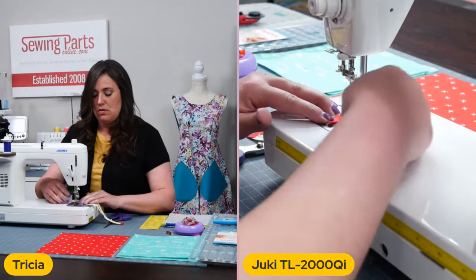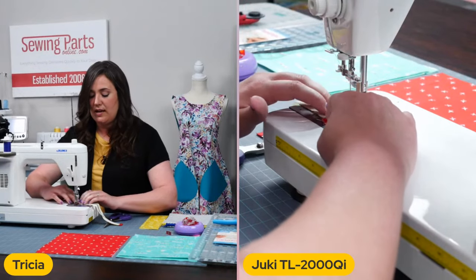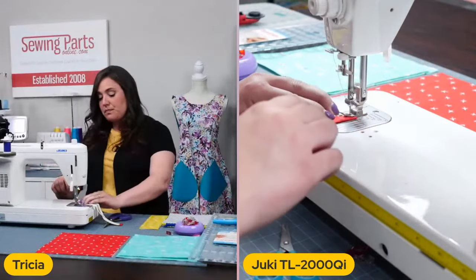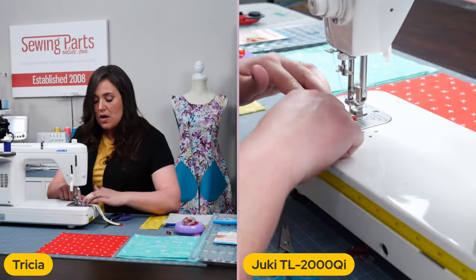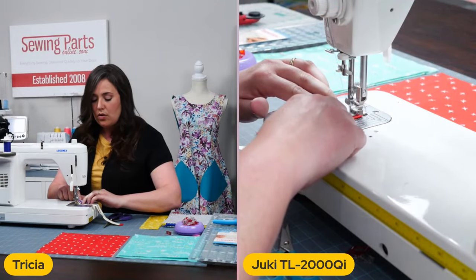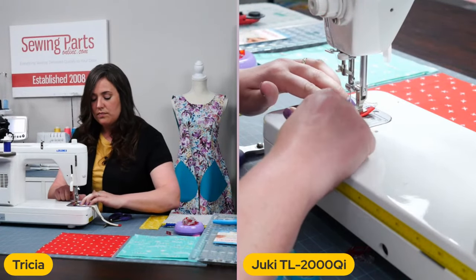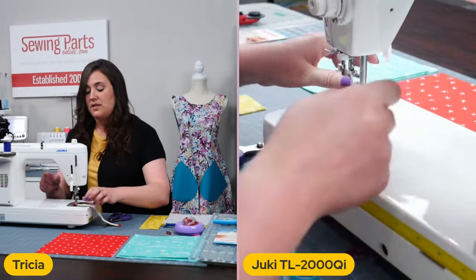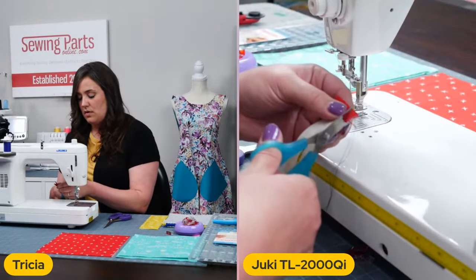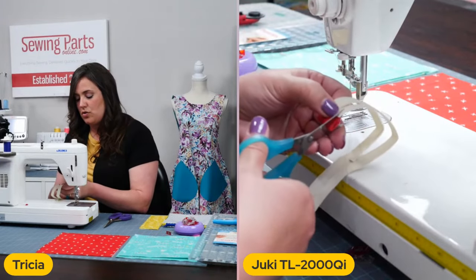So again, I'm going to drop my needle first after I position it. I want it in the exact spot. I'm going to put that in, lower our foot, make sure that I'm looking at the correct spot on the toe, and then I'm going to double check my zipper and slowly go over the tape. That's all we have to do. And then we're going to cut that as well. And that's it — really, that's probably the hardest part of this project. And you just shortened a nylon zipper.